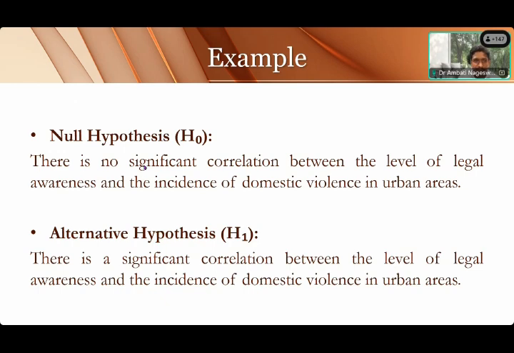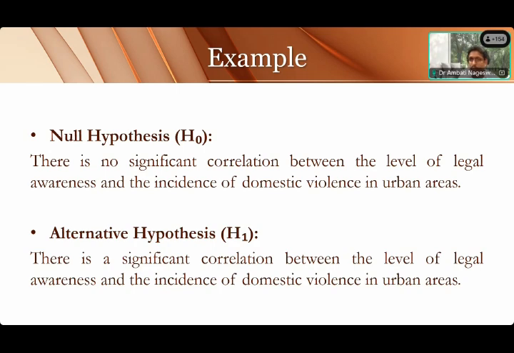As a part of this particular hypothesis, I am saying that there is no correlation between the level of legal awareness and the incidence of domestic violence. It means people who have a good amount of awareness about laws, what is their commitment in terms of incidents, the number of incidents taking place? The people who have legal awareness, are they committing domestic violence? Maybe you can also see the number of incidents, how many times they are committing domestic violence, what kind of activities are taking place. So I just want to see if there is any relationship between legal awareness and incidence of domestic violence.